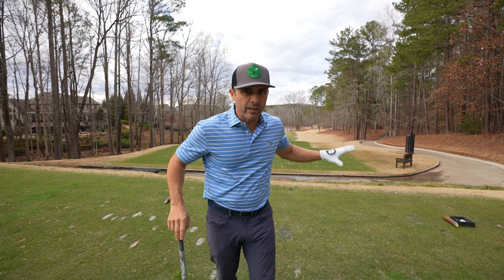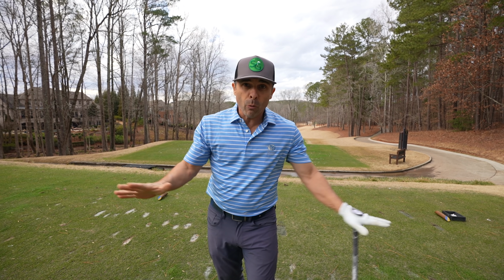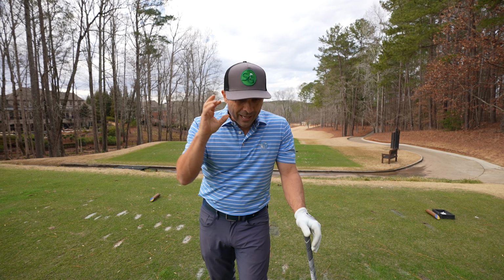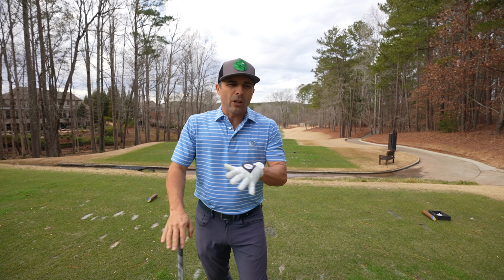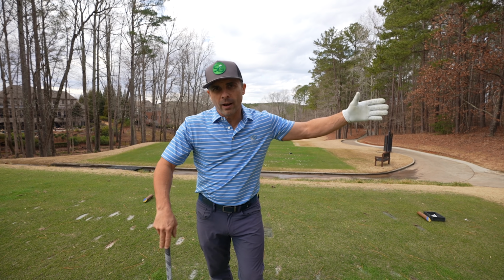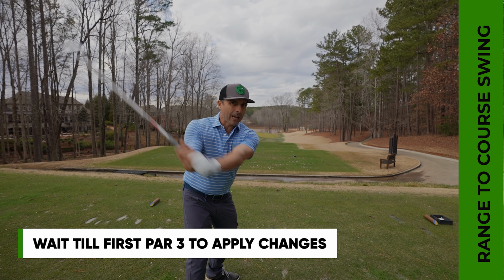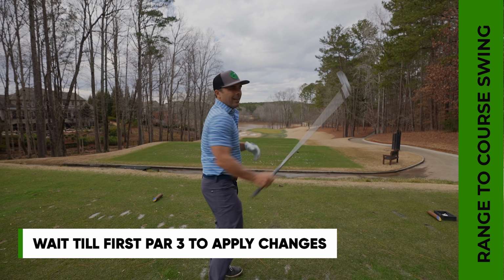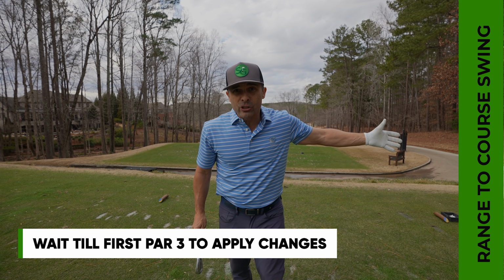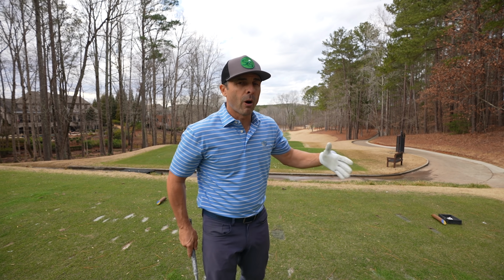And the reason we're at the par 3 is this. What I want you to do is practice whatever you're working on at the range. Then when you get to the course, I want it in your mind as a swing thought, but don't really grind over it until you reach your first par 3. We've already played one, but for this purpose, when you get to the par 3, that's when you're really gonna say, okay, I'm gonna commit to my swing change. Because you're using an iron typically, the ball's teed up, everything's kind of working in your favor. You don't have first tee nerves. Most of the time, you're not on the first tee with the par 3. If you are, wait till the next one.